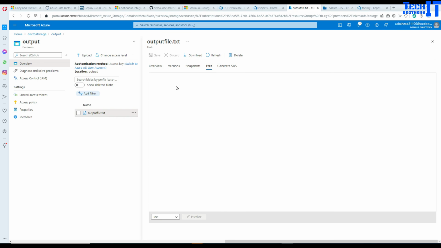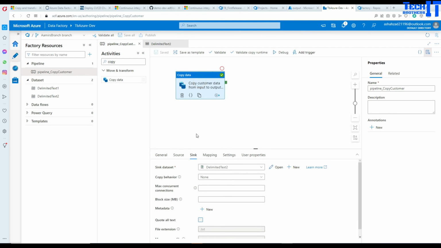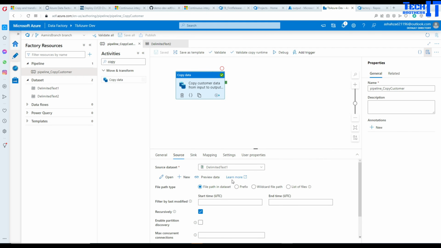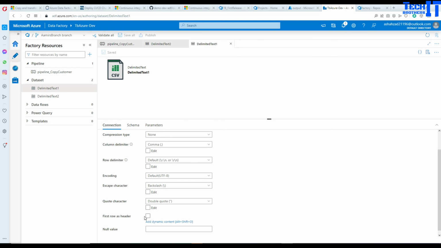Now he will see the file contents and say, oh, the file data is there. Don't worry about this column 1 and column 2, I did not really work on that. Okay, I can go and make changes here too. So he can go open and go to the first row has header. That's what he needs to do. Fine. So now he's going to hit save all, and his changes are saved. But his changes are saved in Amir's branch.